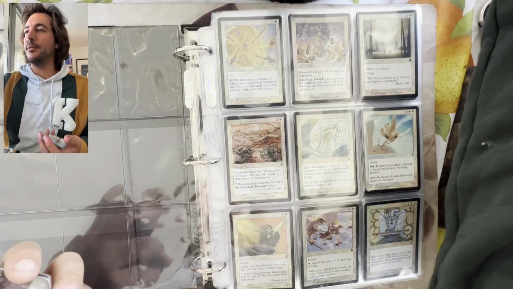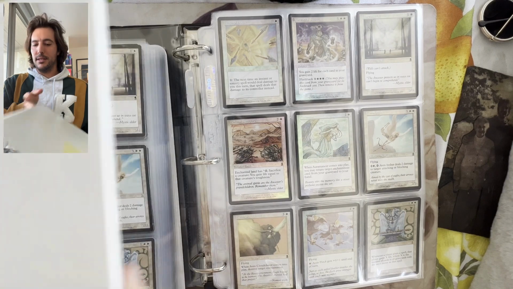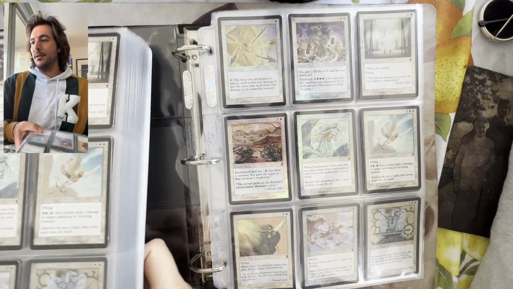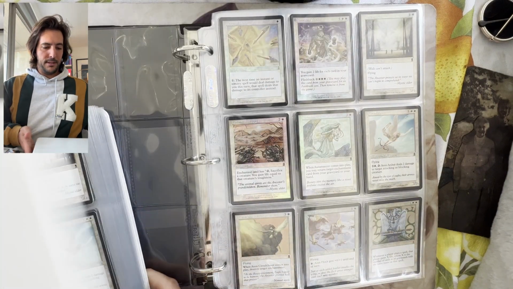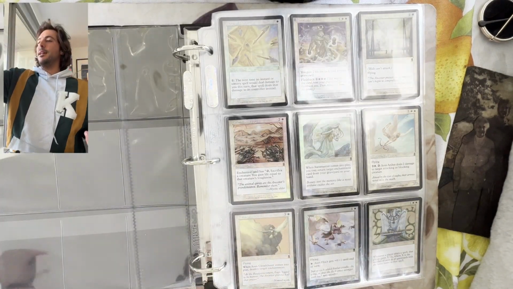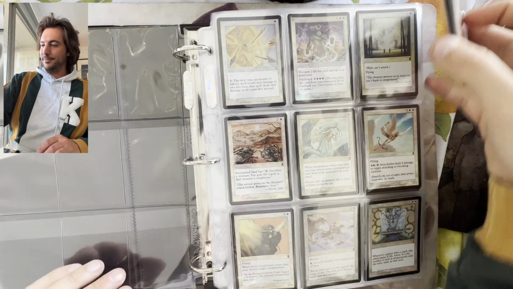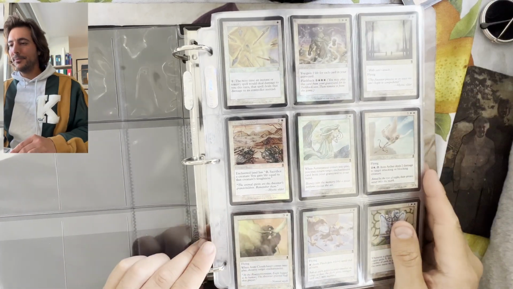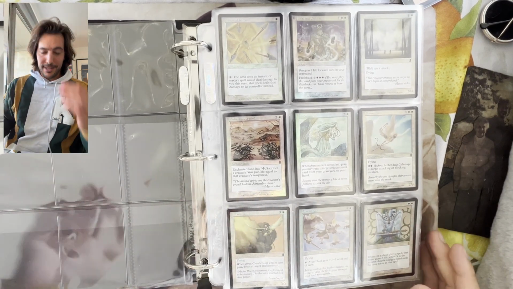There's also a full set, which I'll put to the side real quickly, of Odyssey in non-foil, but I believe we do not need to review that since there is no variance other than foil and non-foil. So we'll start here. I hope this is all in frame and the glare is okay.